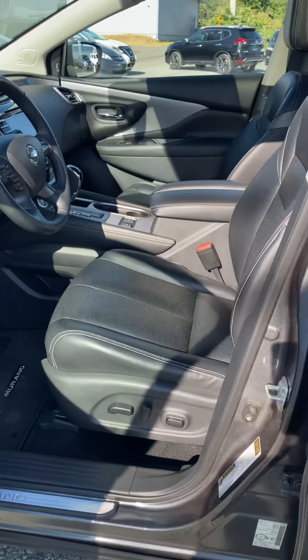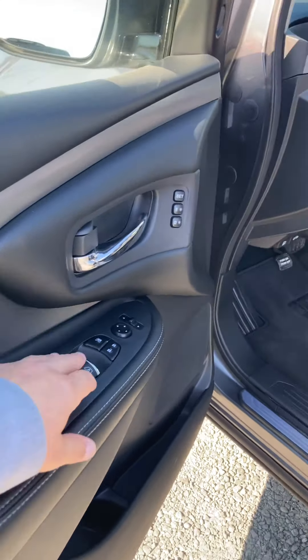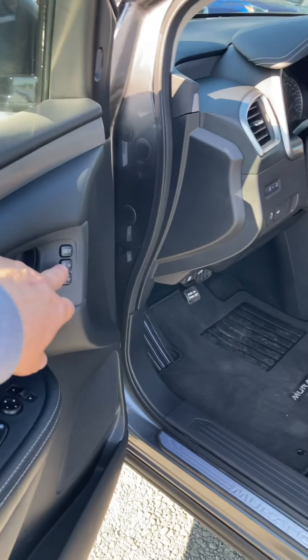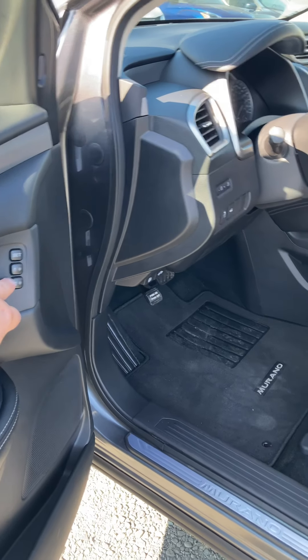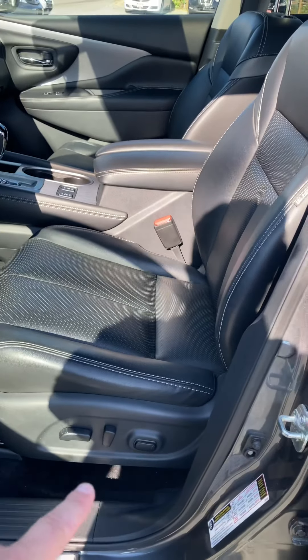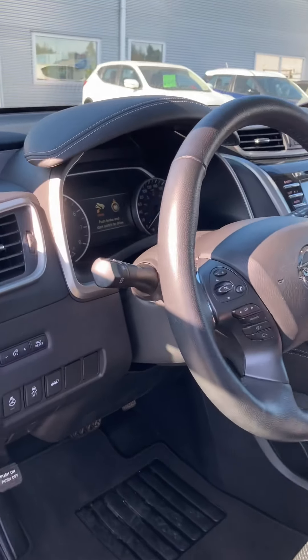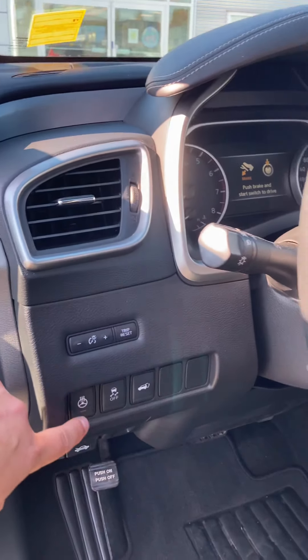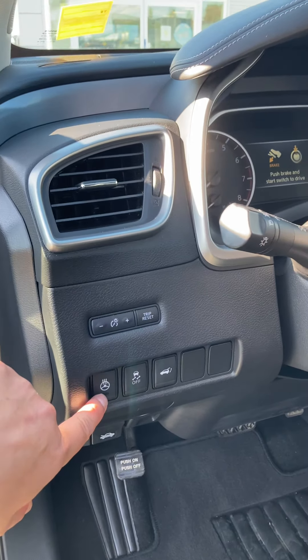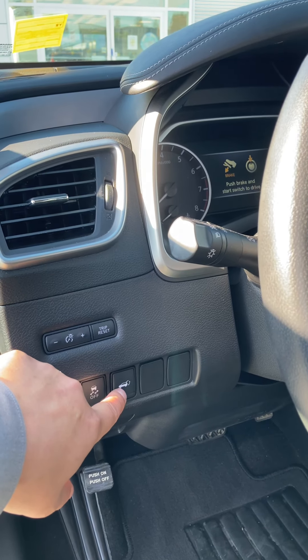Jumping inside, you can see the beautiful leather interior. On the left driver-side armrest we've got the power windows, locks, and mirrors, as well as two seat settings you can save. The power seat up front plus lumbar support makes for a very comfortable seat. Down here we've got our heated steering wheel, traction control, and the powered trunk release.